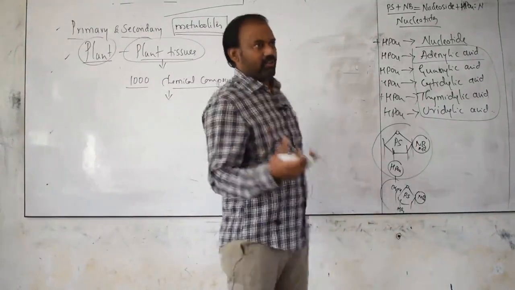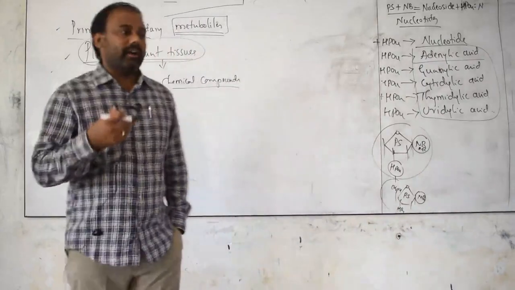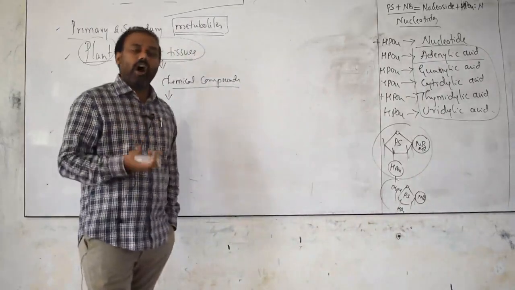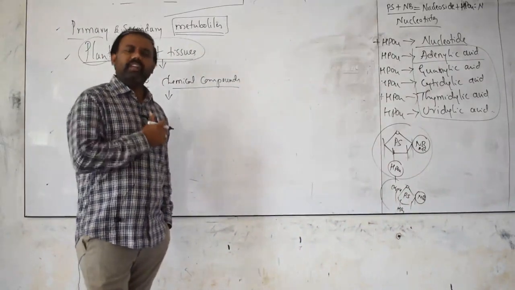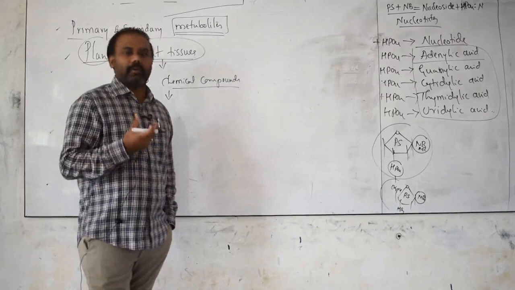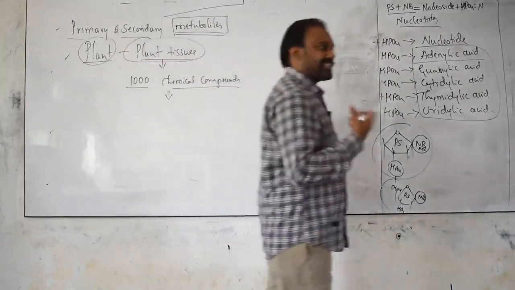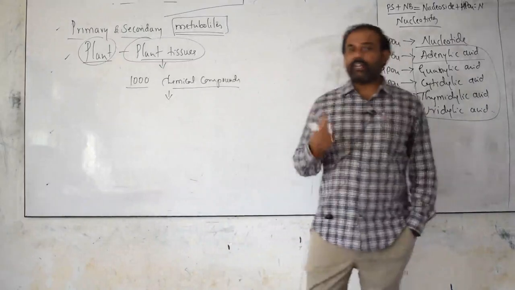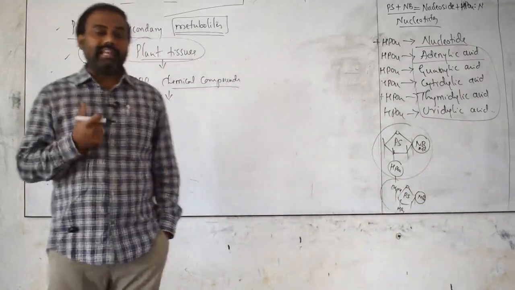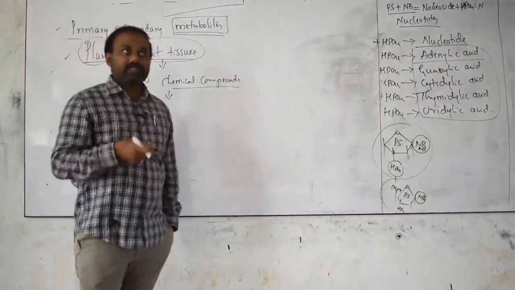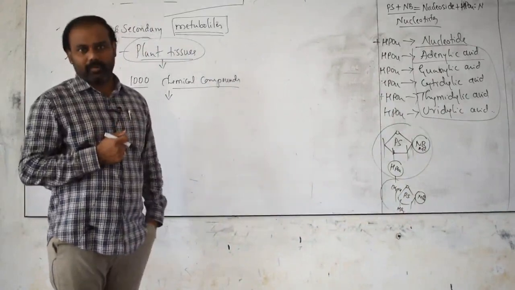Normal physiology of the plant body, growth of the plant body, and synthesis of phytohormones or plant hormones. Many different phenomena are there, like flowering, which we can call vernalization, seed formation, flower formation, bud formation, leaf formation, root elongation, stem elongation. Many different phenomena are there in the plant body.